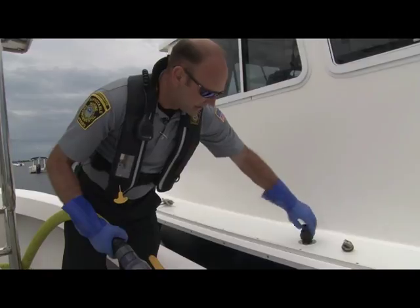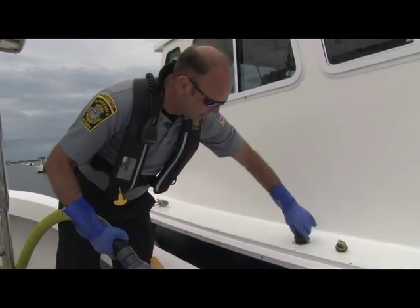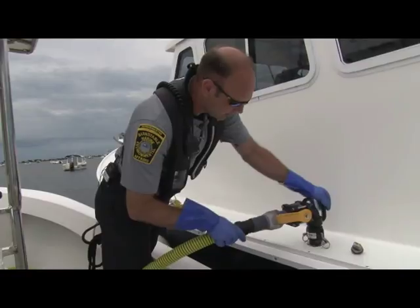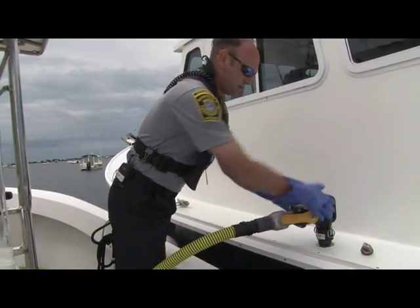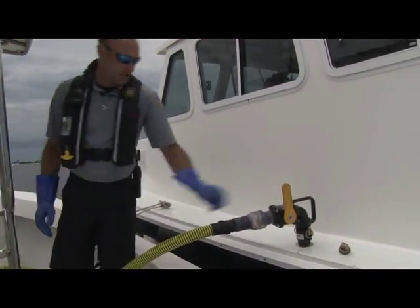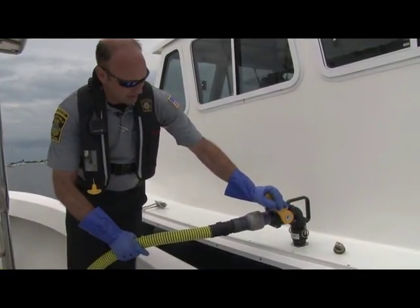Pump out boats use a diaphragm style pump that pumps essentially right from your boat into the holding tank. Flip this on with cam lock levers. Make sure it's closed so that we don't have anything happen initially. Turn it on. Then slowly open the valve.